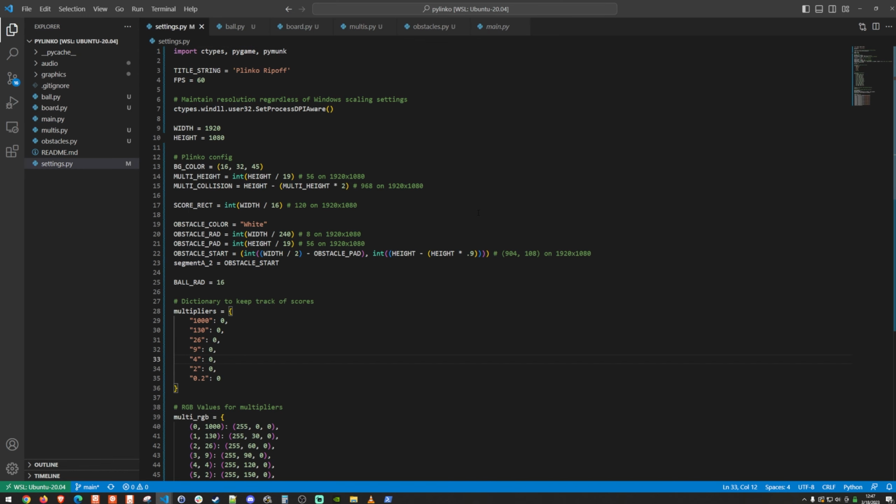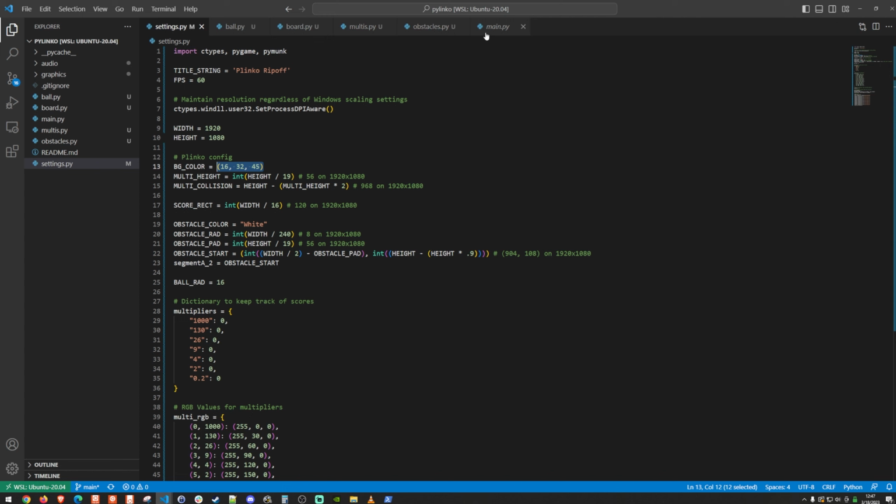So yeah, let's go ahead and go back to settings and walk through it a little bit, because there is a bunch of stuff going on, and I will be referencing this constantly. But one of the things that I'm going to reference is the BG color, right? So BG color is an RGB tuple that is set to the color that we saw in that screenshot that, again, I will be referencing as well.